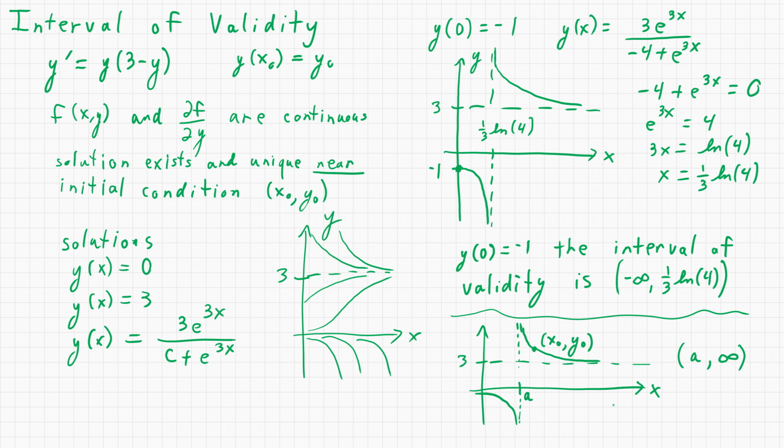And here's an example of a problem if you start going forward in time, if your initial condition is y of 0 equals -1, or if you go backwards in time from some initial condition that starts above y equals 3. So kind of very fine detail there. You have to read these theorems very carefully, what they guarantee. So you're not guaranteed the solution exists forever, everywhere. As long as you don't cross a discontinuity, you're just guaranteed there is going to be a solution for some neighborhood around the initial condition.